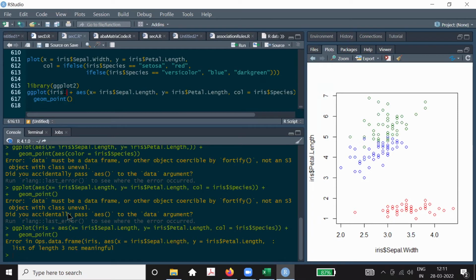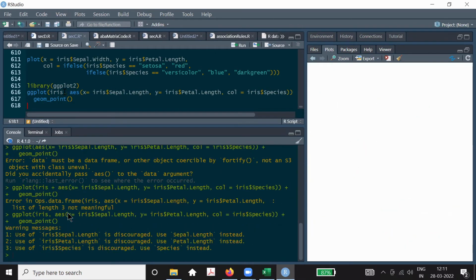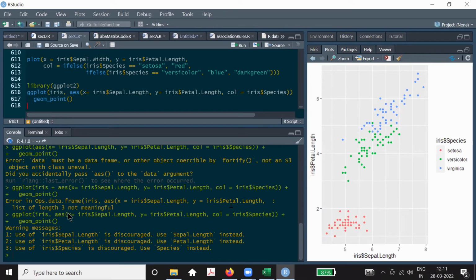ggplot, then data, then aes, then color. So this will be much more easier to write. I'll tell you the grammar of it, how to write it. One time will come, you will tell me the code, I'll write. So this is not for you right now. What we have done today is just using the base coding, whatever the R base package is there, we are using that to write today. So this is how you can do it anyway.